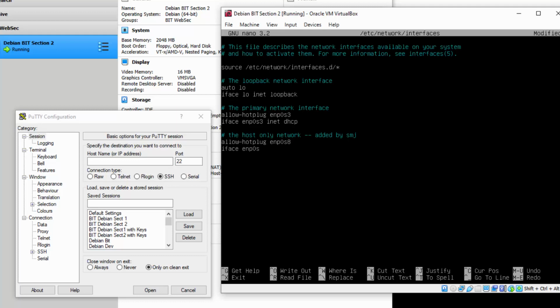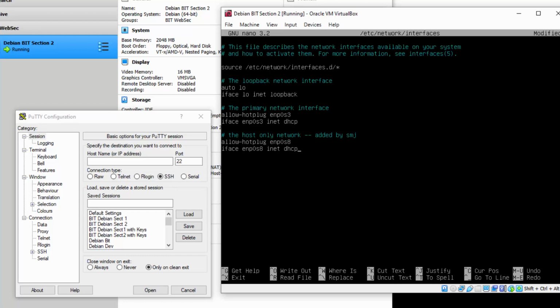I cannot type today. You could also, as I say, set it to static, and then on the next line, give it an address with a /24 to specify the net mask or the network size. Outside of scope for this class, if you want to, feel free to play with it. DHCP is fine for what we need to do.